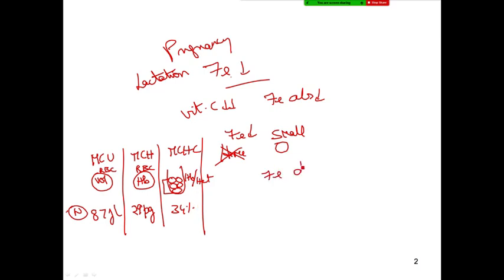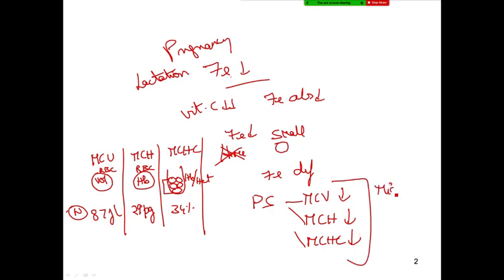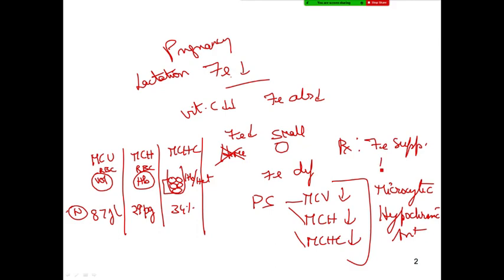So in iron deficiency, give me the peripheral smear picture. That means what happens to MCV, MCH, MCHC? Microcytic, MCV decreases, MCH decreases, and the MCHC decreases. Good. Cell is small. Small cell holds less hemoglobin and percentage also is less. So we call it microcytic hypochromic anemia. And how will you treat it? Give iron supplements. You can also give vitamin C to enhance the absorption.